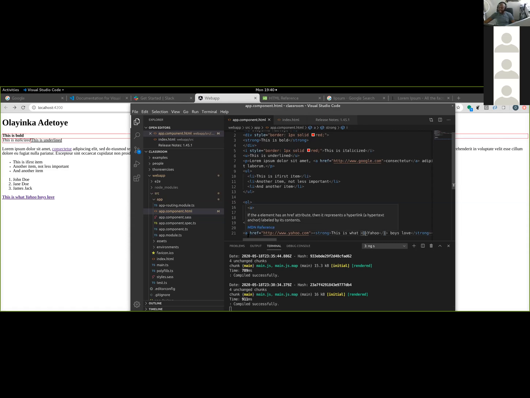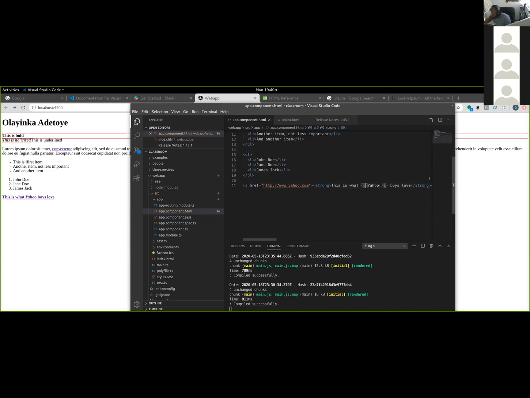Okay, that's an attribute of a tag. You can use an attribute to change the properties of a tag, to make it look different from how it would normally look or behave in a particular way. Some tags require attributes to function properly, right? For example, for me to put an image tag on the screen, I have to have a source for the image. I have to have where the image is coming from, right?